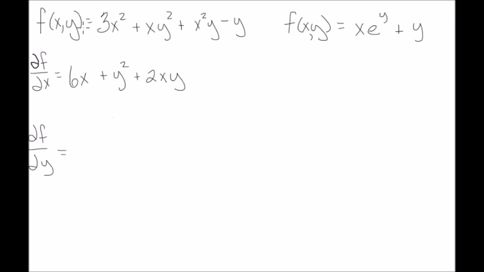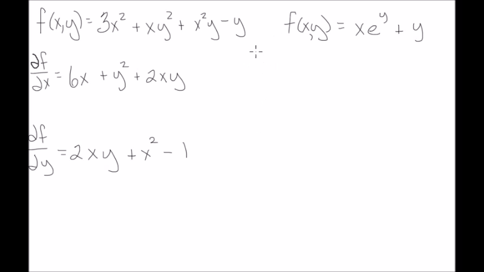My first term, there are no y's in it, so it's just a constant whose derivative is 0. My second term, I'm treating the x as a constant, so I bring the 2 from the y squared down. X remains as a constant times y to the first power. I do the same thing with the second term. Now the derivative of y is 1, so I'm left with just this constant x squared. And then the derivative of y again is 1, so I'm left with a minus 1.